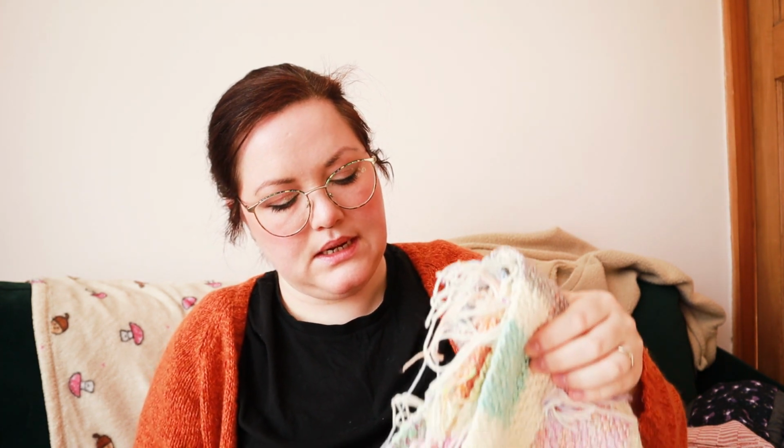So this is my little squares blanket, and I haven't worked on this a lot, but I got it out on Sunday. Today is Wednesday. I got it out on Sunday and really got into making it whilst watching Moana 2. And also I realised how annoying it is for me to watch things while crocheting, because I need to look at what I'm crocheting. I can't crochet without looking at what I'm doing, which is annoying because I've been crocheting for a really long time. I feel like this is a skill I should have developed, because I can knit without looking. So knitting and watching film, absolutely fine. Crocheting and watching film, a bit more annoying.